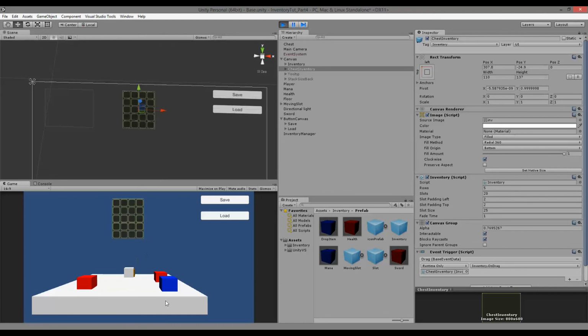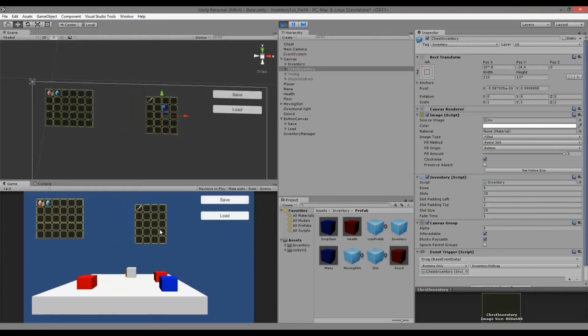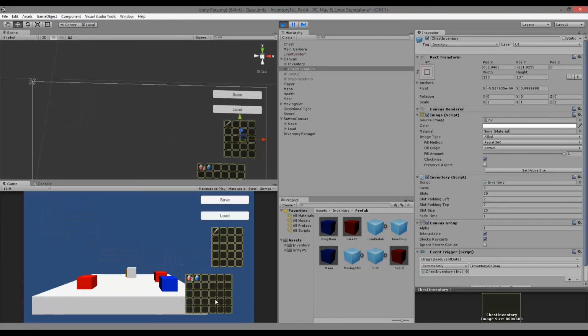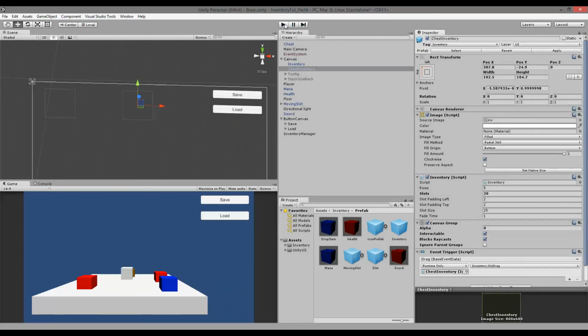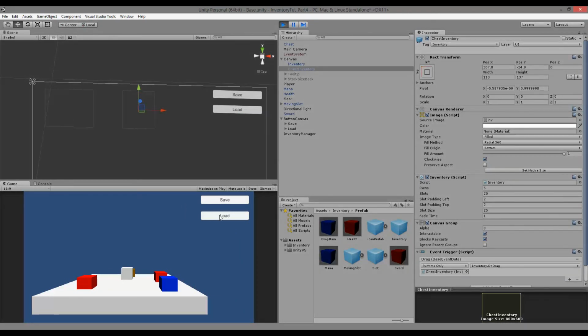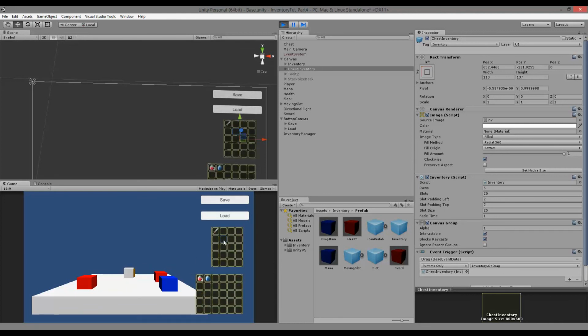So if we open up our game now, we can, for example, let's load our game first. Now we have loaded our inventories. We want to place this one down here. We can place it under the buttons, and we can say, yeah, well, this inventory should also be placed somewhere here. Then we can save our inventories, close our game, open it up again, and now when we load our inventories, see that this one is placed here and the other one is placed on top of it.